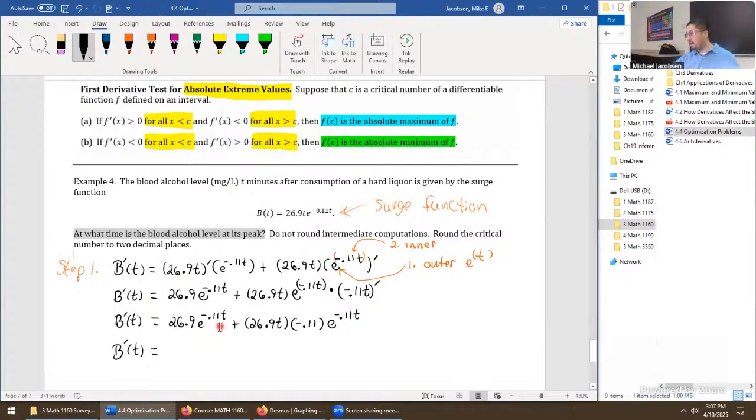Next thing we can do to make this a function that's easy to work with, factor out the greatest common factor, e power negative 0.11 t. You know what, we can factor out maybe even a little bit more. We have as a common factor 26.9 e power negative 0.11 t. There's 26.9, but we have to leave the t behind. So 26.9 e power negative 0.11 t leaves behind, on the first term, just a 1. We took out everything. Plus, on the second term, this is gone, but t survives, and so does negative 0.11. That informs me we should actually go minus 0.11 t.